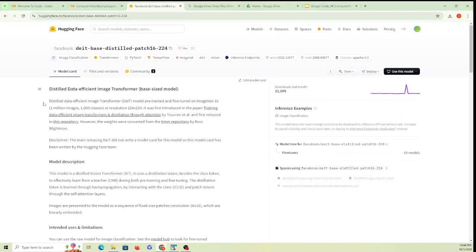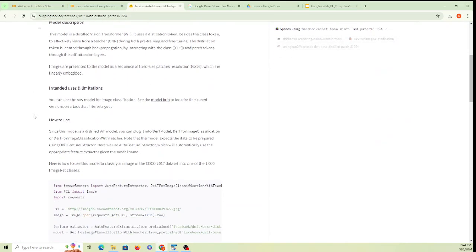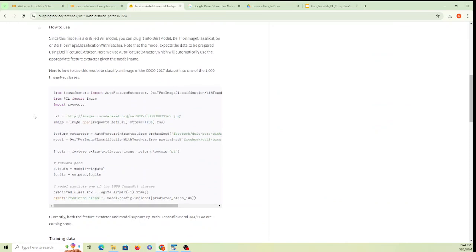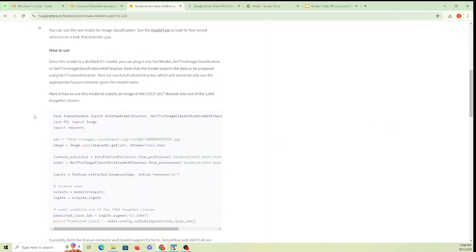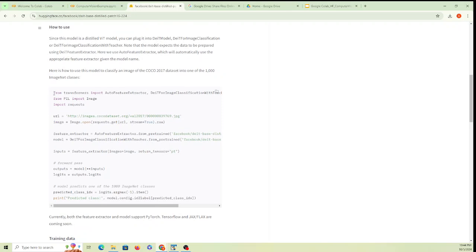And you can see here there's some tags. You can see it's an image classification model. The other thing you might want to, and that's true for every Hugging Face model, they generally will come with an example of how to use these models. So I have taken this example, I've simplified this for you.